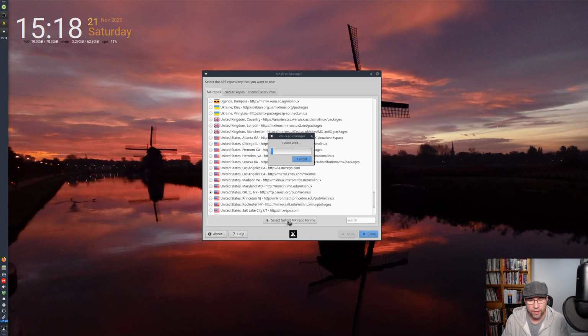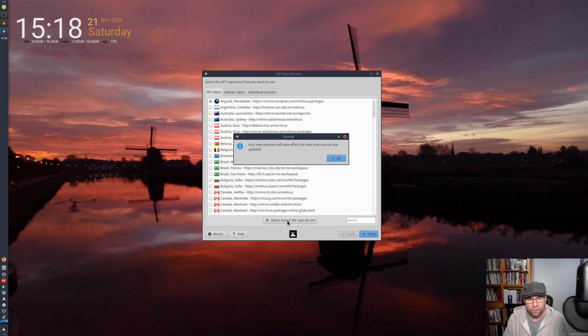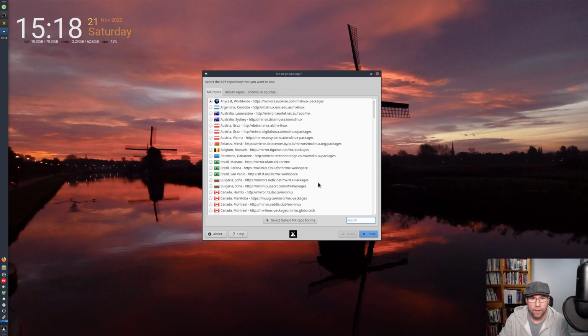Just select fastest repo. It basically tests all the available ones, and then your new selection will take effect the next time sources are updated. And apparently right now the worldwide mirror is the fastest for me.